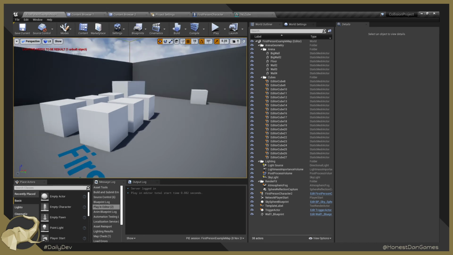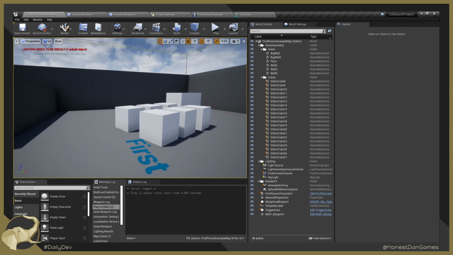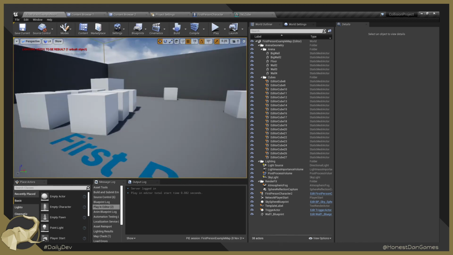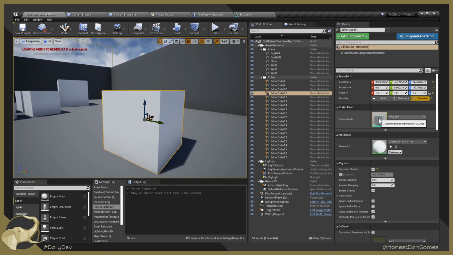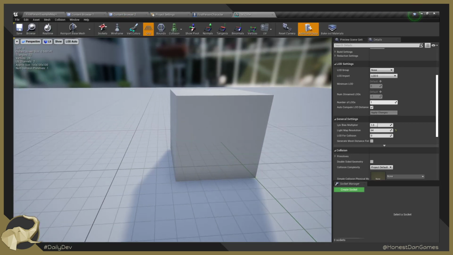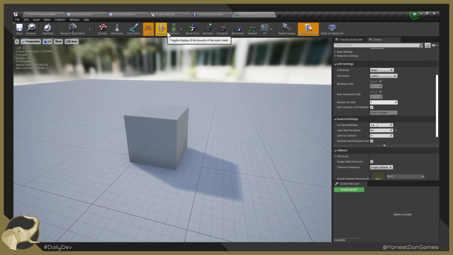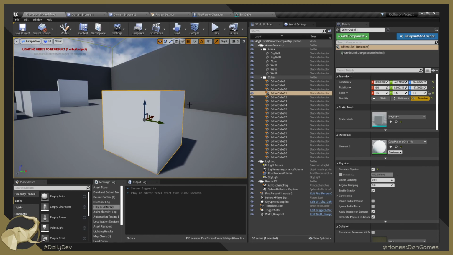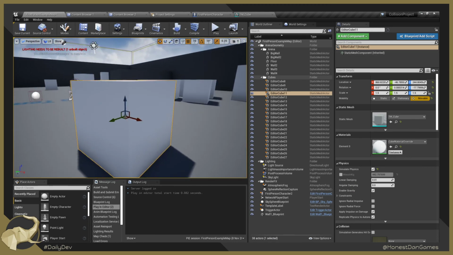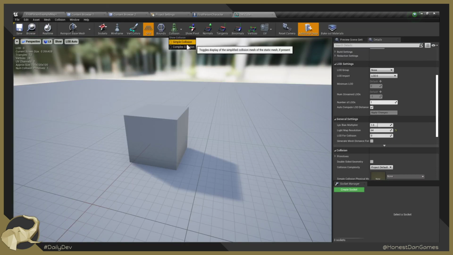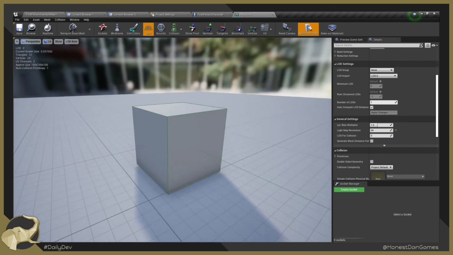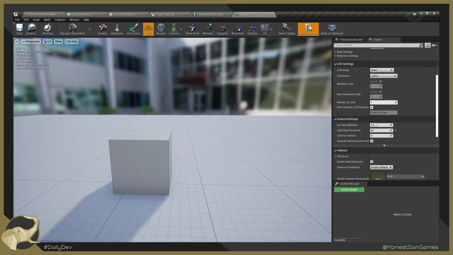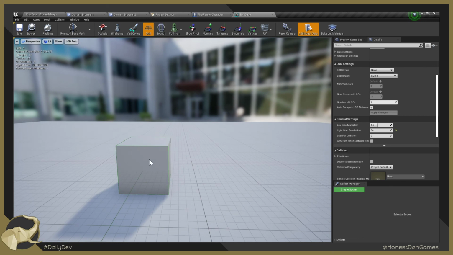Okay, so the question I'm unsure about, and maybe we'll have to research this or just ask someone who knows because I think it's a dumb question, but if someone knows in chat, feel free to answer. So when I bring in a static mesh like this cube, you don't have to add a collision thing on it, right? Why is that? Does every mesh come with a collision? Show collision. So I think this has a collision on it because we're just showing it. We're not generating a collision there, right? So I'd imagine I'd be able to bring in meshes that don't have collisions as well. Not that you generally want to, but I just want to make sure I understand that this collision is the thing that it's hitting with when we're doing our traces, not the actual planes.